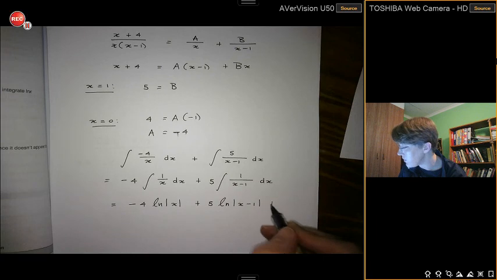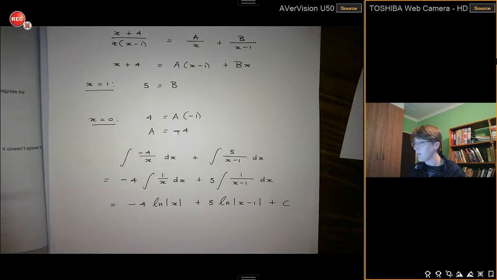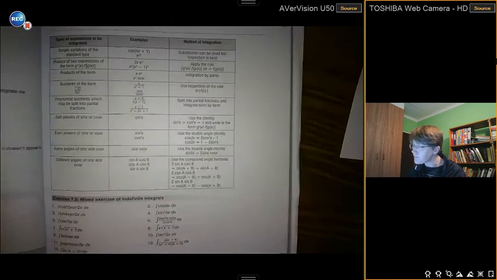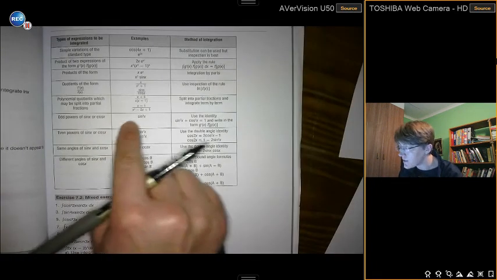We have done quite a few of these ones. Please remember your plus c. So these are the ones where you will probably be asked to do a partial fraction before you're asked to do the integral. Right, now the next one, they specify odd powers of sin x or cos x.